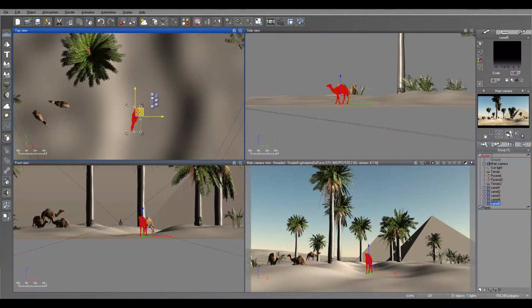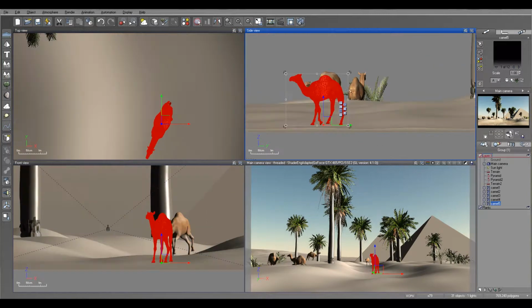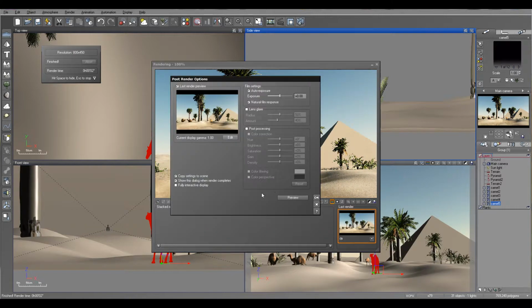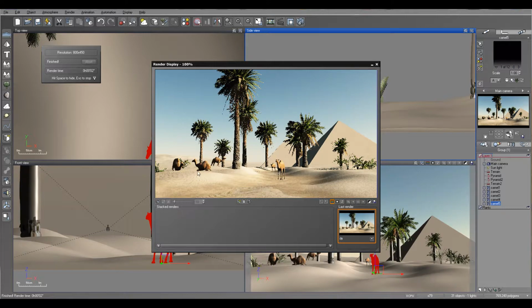Okay, actually, you know what, maybe slightly closer so we can see them. And again, I like to bring up and down and just slightly down so it's natural. Okay, and we have a nice position for our camels.